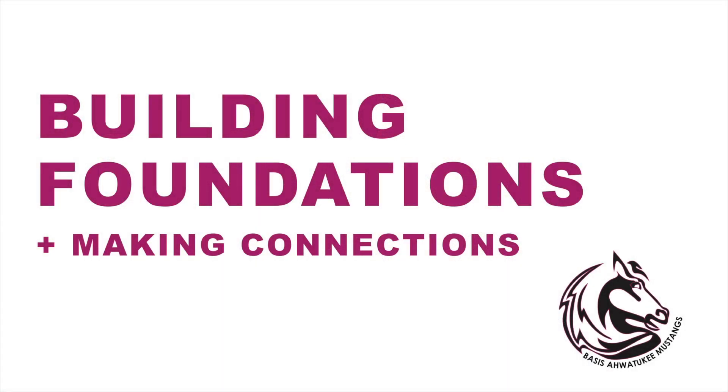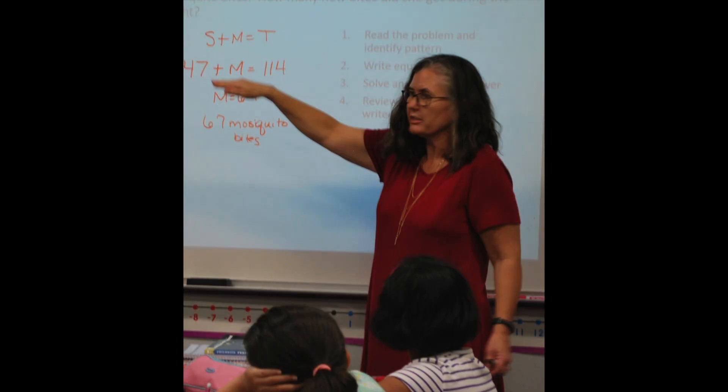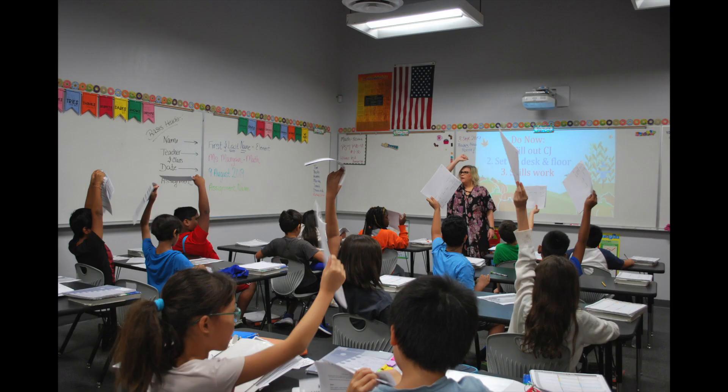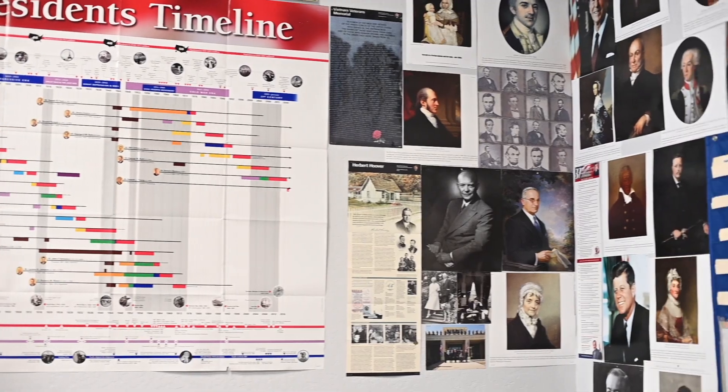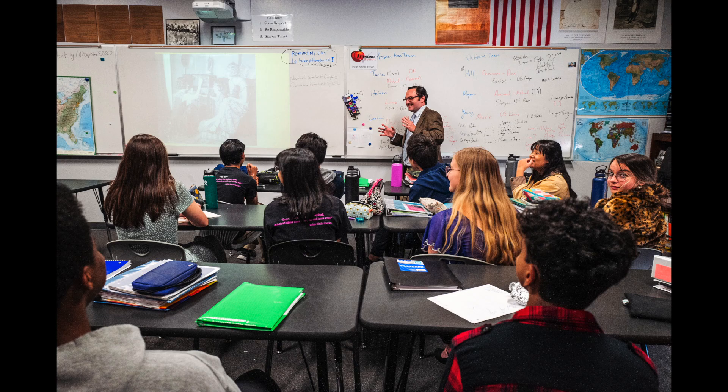Let's go take a tour and look at some of the classrooms so you can get a better idea of what the curriculum looks like in each of those core courses. Welcome to a fourth grade English classroom. In addition to our strong math and science, we have an equally strong English and history program. It all starts in fourth grade, where they're starting to learn the basics of writing and grammar, as well as literary analysis, which expands into the high school to really strong critical thinking and writing skills for those college-level courses.